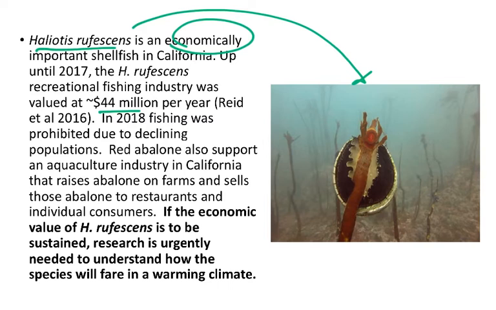So I'm trying to make the case that, one, this species is economically important, but two, this species is also threatened because of climate change. So it's important for us to study the type of work that I'm proposing in order to make sure that this species is surviving and is able to continue to provide the economic revenue that it has in the past.